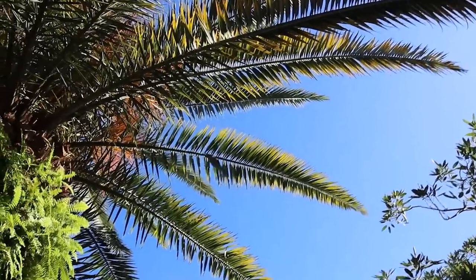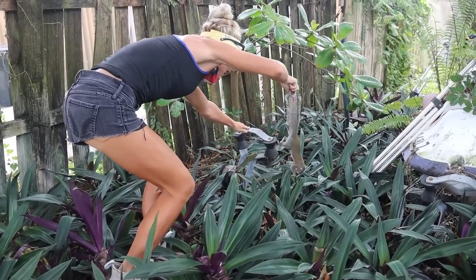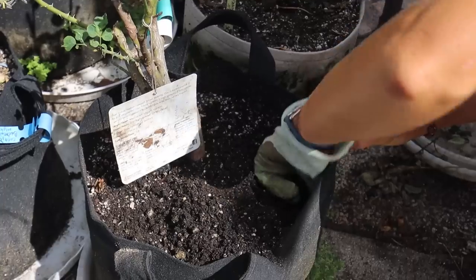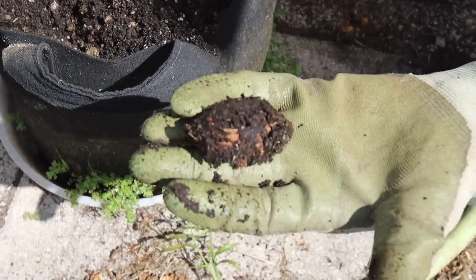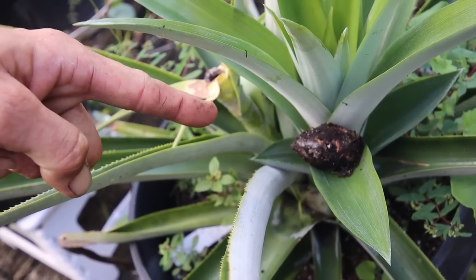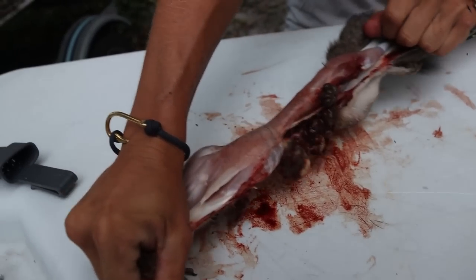Today we're going to start our fur-bearing journey into hunting. Darcy's hunting backyard squirrels. They're really a huge pest around here. The gray squirrel, of course, is all over the continental United States, but they really mess up my garden. They get into my potted plants, put their seeds in there, and the seeds end up germinating and destroying my potted plants. They also hide their seeds in the boats, trucks, everything else. It's time to get rid of them. And they're also delicious, so at the end of the video, I'm going to cook them up for you.